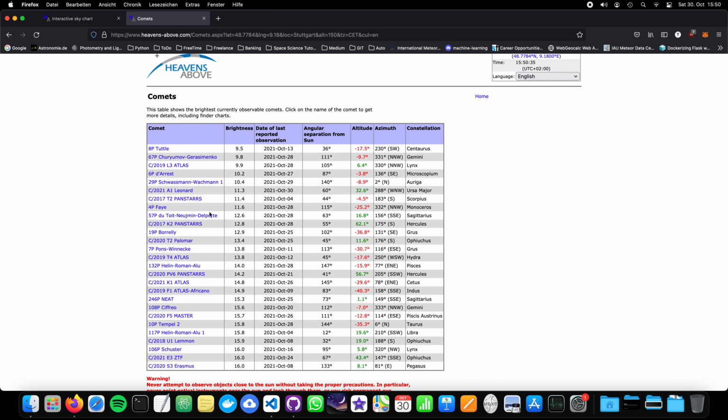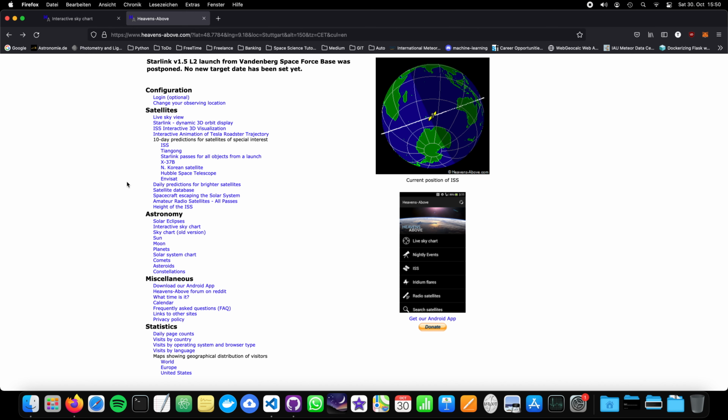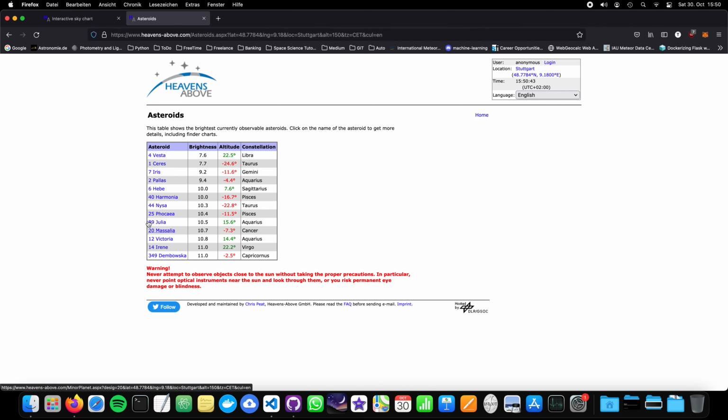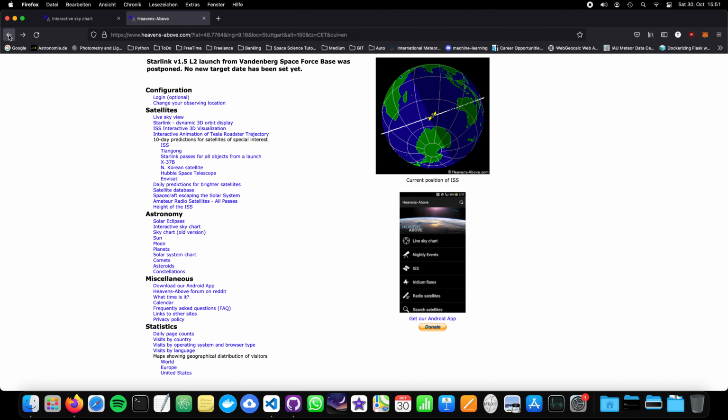They're not active all the time. They have to heat up, and the heat corresponds, of course, with the distance to the sun. Now we also have some asteroids here, but only a small part with some brightnesses. There are tens or hundreds of thousands of asteroids, a lot of near-Earth objects that come very close to the Earth. But this will also be covered. I already prepared something where we will consider this.